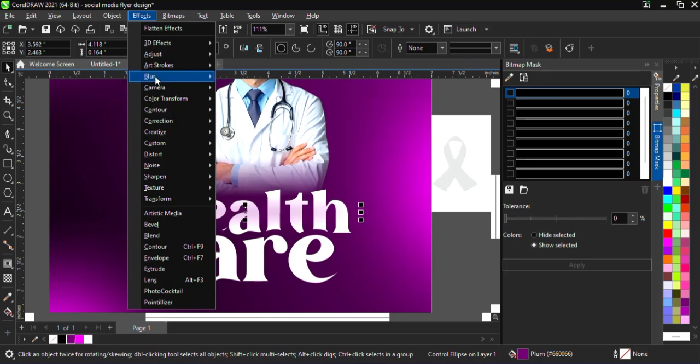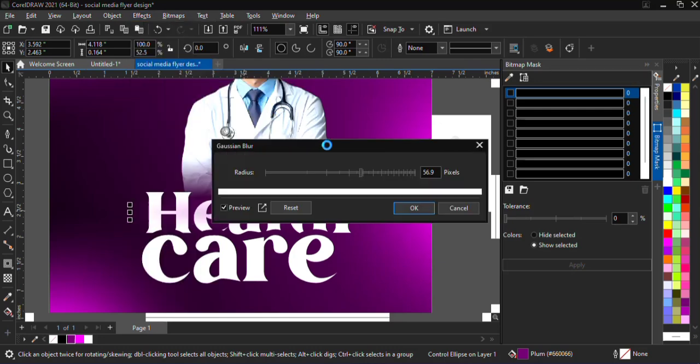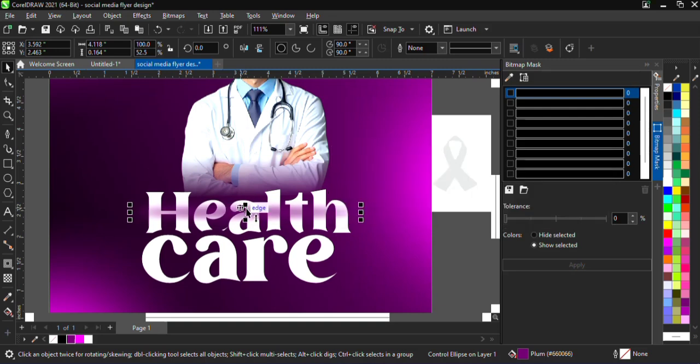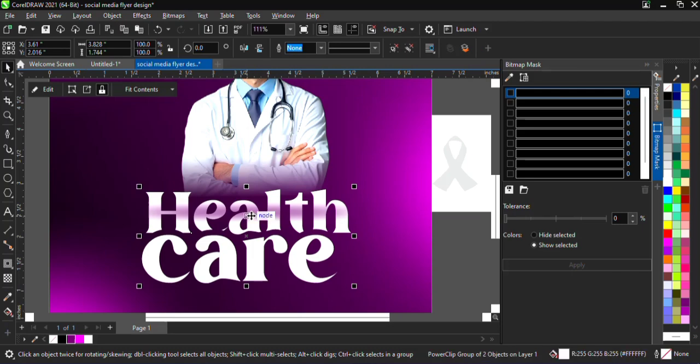Okay, I think we can reduce this a bit. All right, okay, this looks great. Now you right click on this and choose power clip and click on the grouped text.